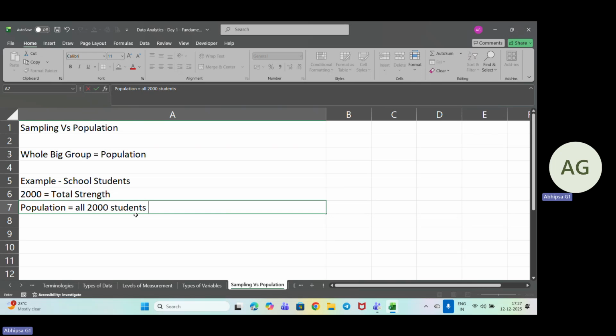In that case, we will create a small group.